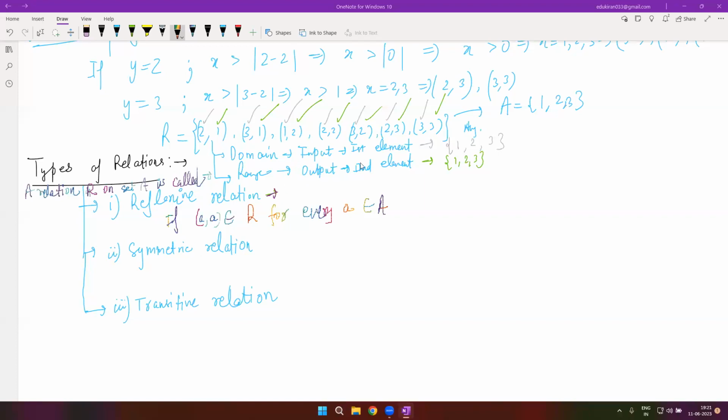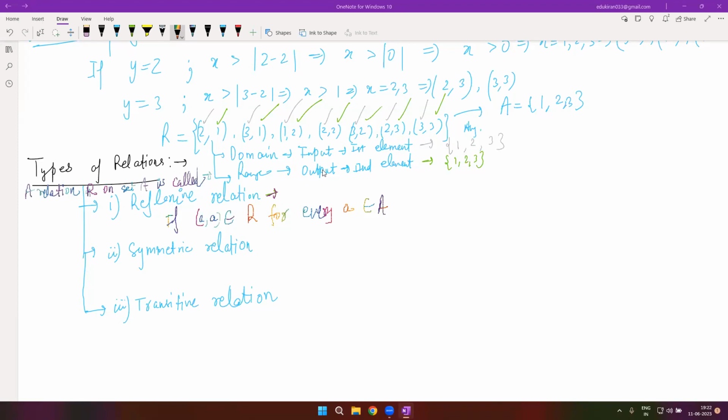Sir, like and both the elements should be same. Yeah, both the elements should be same and they should be true for all the elements. It doesn't mean that only some are present. Let's take this relation only, right? Now in this relation there is a 3 comma 3 present, there is a 2 comma 2 also present, but we don't have 1 comma 1, right? Now two of the pairs which we need are present, but one pair is not present. So we will say that the relation is not reflexive because each element is not connected with itself. There is one element which is not following the rule. Hence the relation is non-reflexive, right?